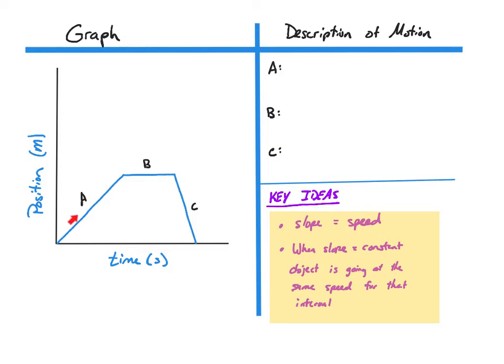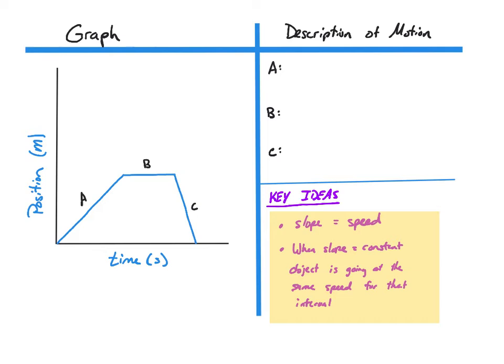So we know that there's a constant velocity from the beginning of this line to the end of A. There's also a constant velocity here. It just happens to be 0. The position isn't advancing or decreasing. And then C also has a constant velocity because it has a constant slope. All right, so how do we use the position time graph then to answer what's really happening to the motion in each of these cases?